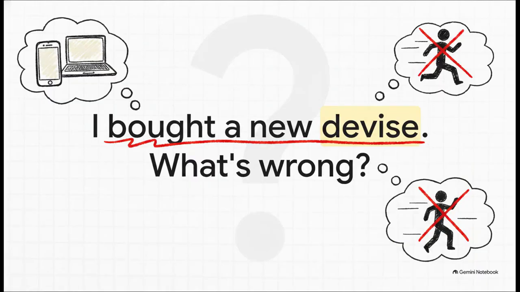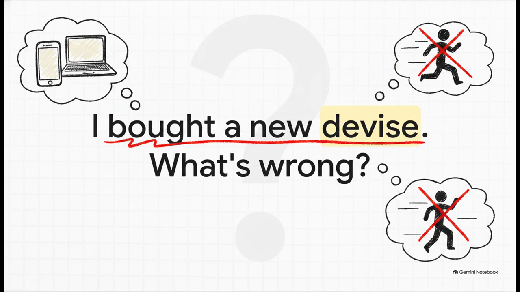Okay, let's start with a classic piece of evidence. Take a look. I bought a new devise. So what's wrong here? At first glance, your brain might just skip right over the error because honestly, it looks so normal. But if you've ever typed this out and seen that dreaded red squiggly line pop up, you know something is definitely off. The writer is obviously trying to say they bought a physical gadget, right? But by using the word with an S, they've actually used an action word. It is literally the grammatical equivalent of saying, I bought a new run.